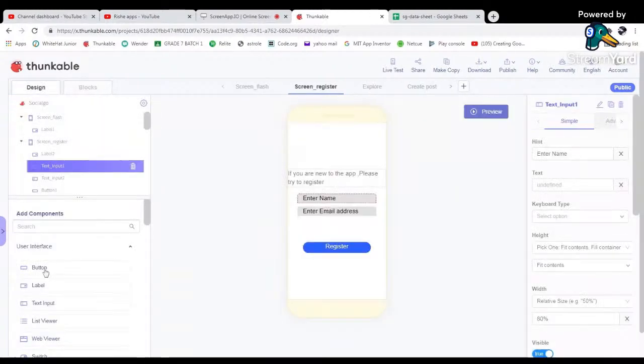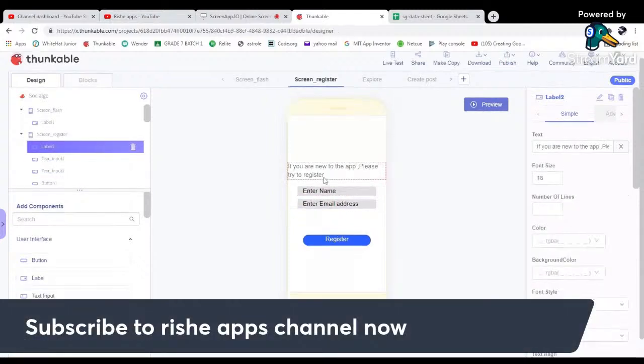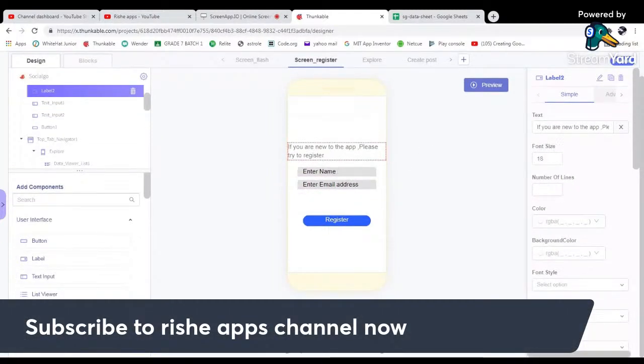For that I'm going to add an alert here, or better, I can add one label after this, or else I can continue with this label itself. See, this label id is label 2.